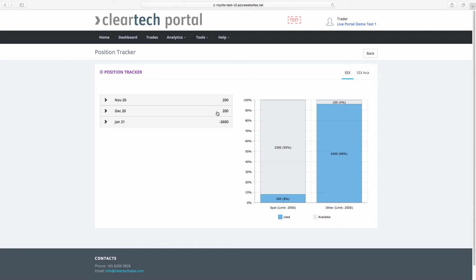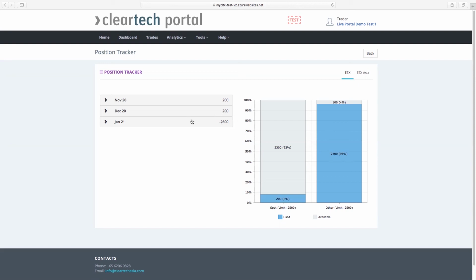Now, at the end of the month, when November rolls off and December becomes a spot month, that netting effect will be removed from the all other limits bucket. And so this portfolio will go from a short position of 2,400 lots to a short position of 2,600 lots, and this user will be in breach of the position limit by 100 lots.